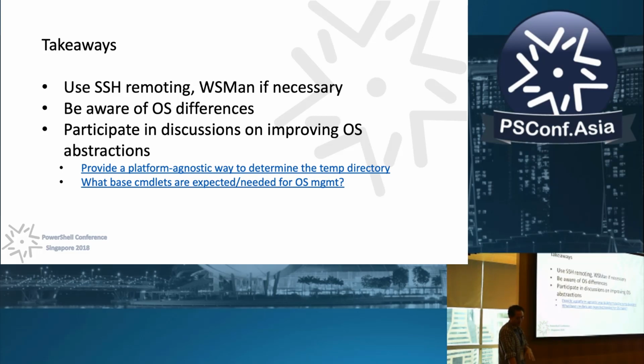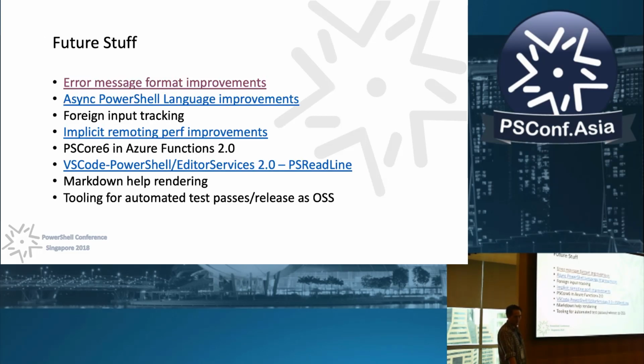I linked to a couple of discussions regarding abstractions so that it makes it easier to write these scripts in PowerShell versus knowing a lot of .NET APIs. So if you have ideas on how to do that, then participate in a couple of these. This is not all the discussions that are happening. So this is kind of like my last slide. So let me just finish it real quick.